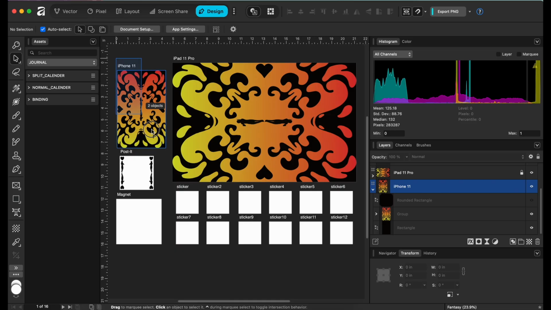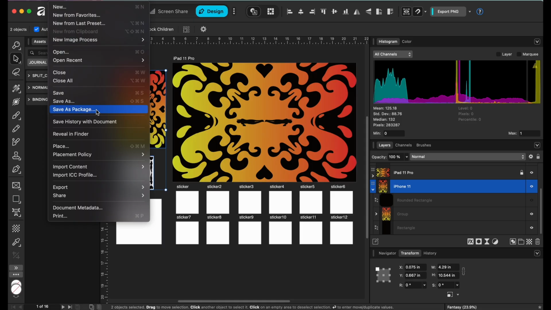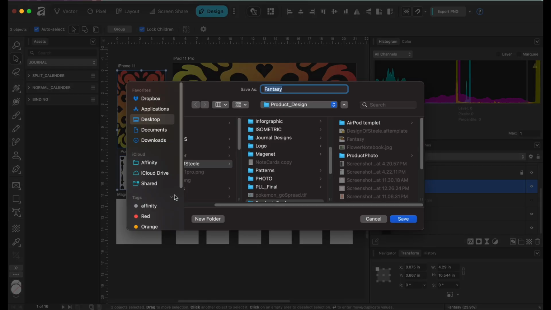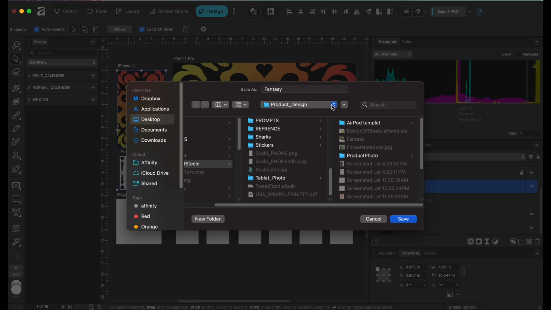So to be able to save this, you go to File, Export as Template. This one is not yet a template, the document is called Fantasy. Where is it?